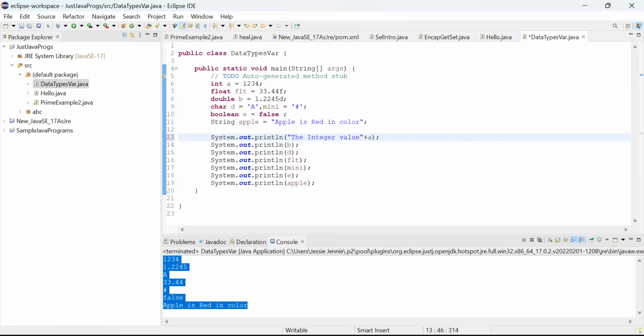Integer value of. Yes. plus A. Okay. So this is the assignment for you. Can you please write down, everyone?